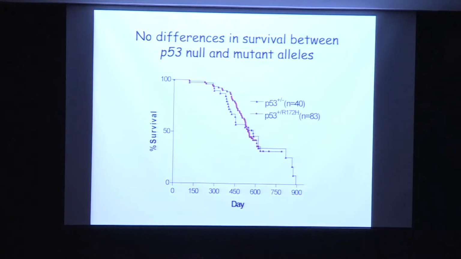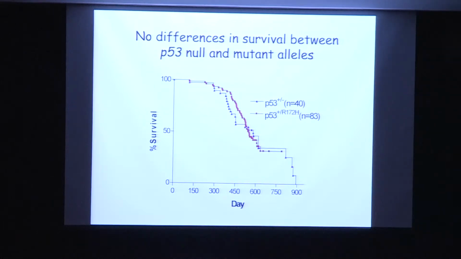So what can you see from this graph? There's absolutely no difference in the survival, whether the mice inherit this null allele or this mutant allele. But I just told you that these mice had a highly metastatic phenotype, so they should have died sooner, but they didn't. So in a few minutes, I'll tell you what we've learned about this model and how we've interpreted these data. Initially, we thought that because the veterinarians who watch the animals for us tell us when we have to sacrifice the mouse, the mouse was sacrificed because the primary tumor got very large, and so that was the cause of death, and that's why this curve wasn't different. But you'll see that wasn't the correct answer.